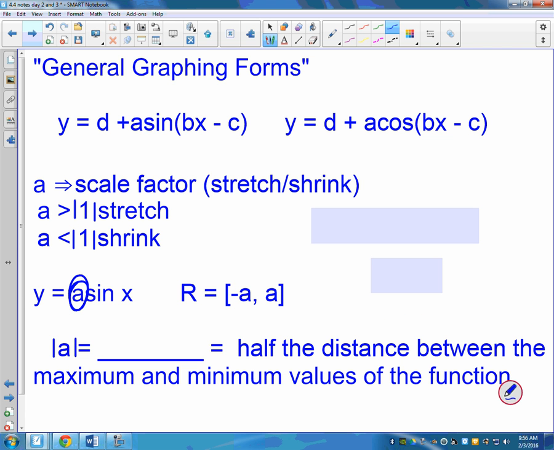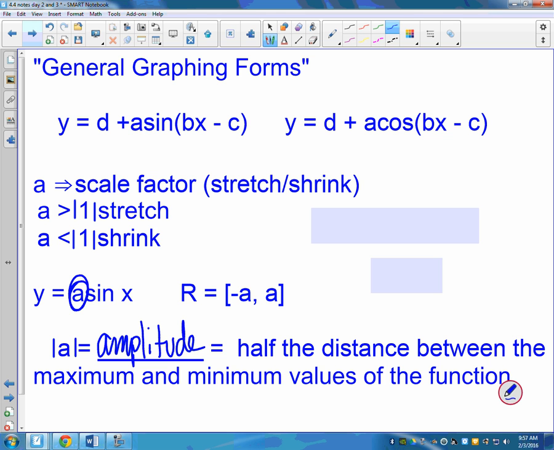So you can say that the range of sine and cosine, I just use sine here, will always be just negative A to A. That's why, if A is 1, it's negative 1 to 1. We call this the amplitude of the graph, and the amplitude is just whatever A is. The book definition is kind of confusing, but it's half the distance between the maximum and the minimum value. Normally for sine, the maximum is 1 and the minimum is negative 1. That's a distance of 2, so half of 2 is 1. But the last one we did, our maximum was 2 and our minimum was negative 2. That's a distance of 4, and half of 4 is 2, right? So that's half the distance between the maximum and the minimum.